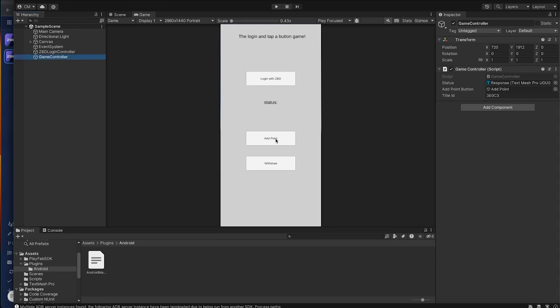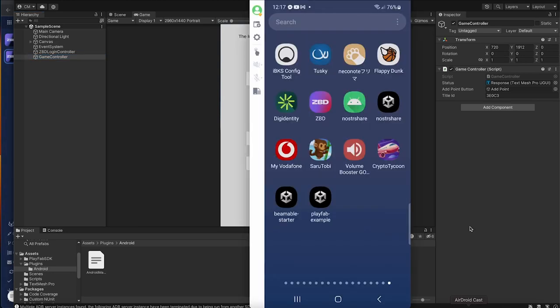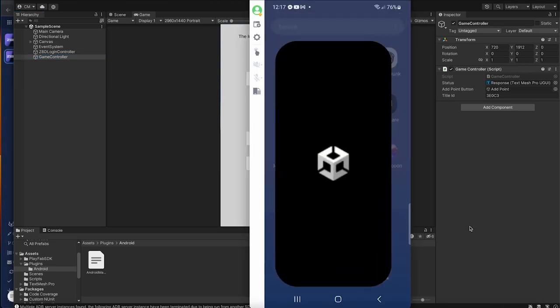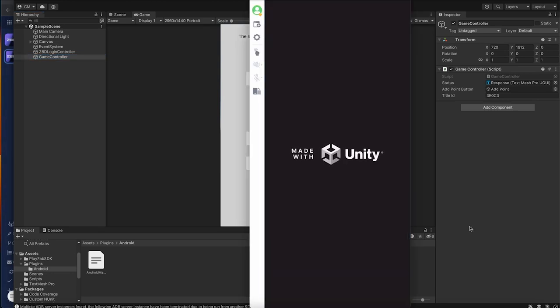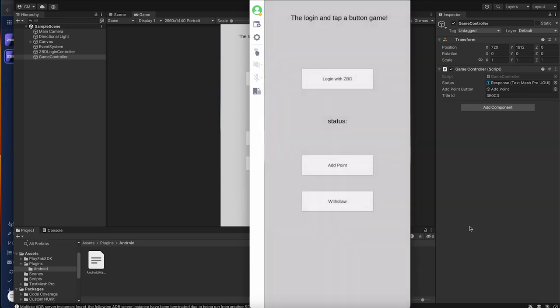If we head over and look at our app here, we have the button add point. Let me just load it here on my Android build. The first thing it's done is get my current balance of points from PlayFab, and when I press add, it adds a point, 2, 3, 4.